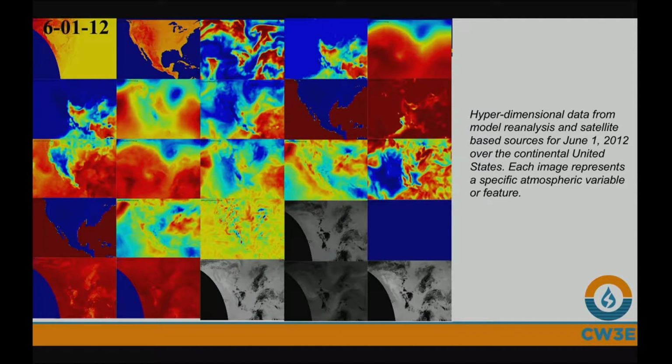really have thousands of different earth science variables that are monitored either by ground-based stations, satellites, even numerical climate models that help us take in lots of observations and produce very continuous fields of information. And these are just some of them. You're looking at from temperature to sea level pressure, vorticity, which is rotation in the atmosphere, cloud tops, and these are all just hyperdimensional data that we're now dealing with and having to deal with on a daily basis.